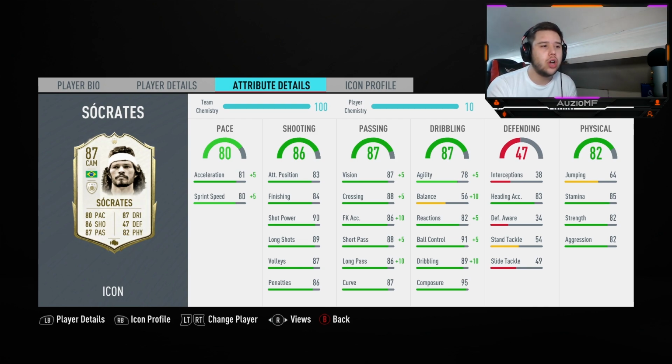Now, he has got 93 short passing and 96 long passing. Him having 92 vision, hey, this guy's going to pass the ball like he's Kevin De Bruyne or something, because I'm expecting beautiful one-twos, beautiful over the tops, him not screwing up any passes. That's all I'm expecting.